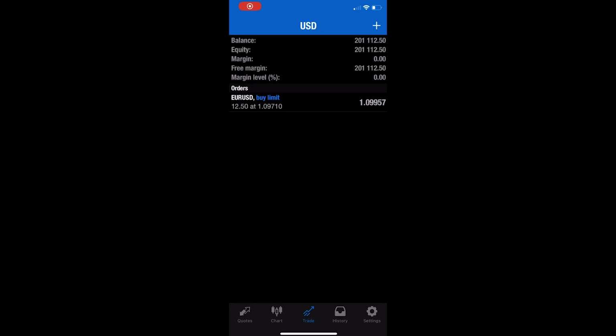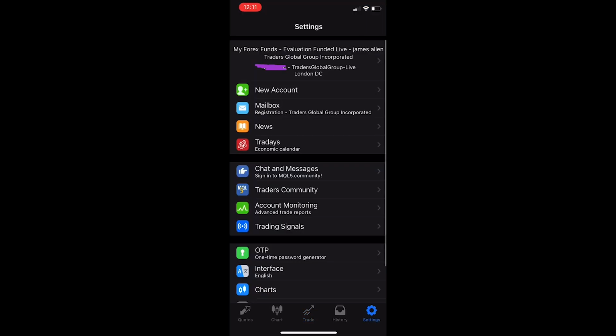So what you can actually see on my screen now is the live account in my possession. $200,000. It's actually $201,112 now. I had to close out one of my Euro USD trades in profit as a huge wick came in. So I took a small profit and then the rest of it got break even. But that's not bad at all. Nice little $1,112 for the day. As you can see here, it is indeed a live account.